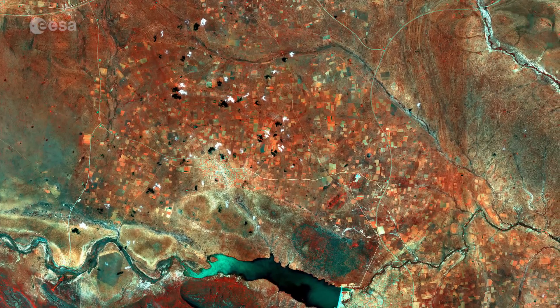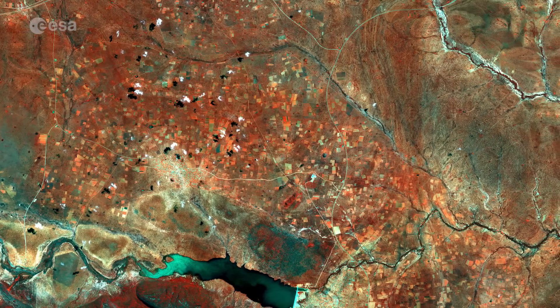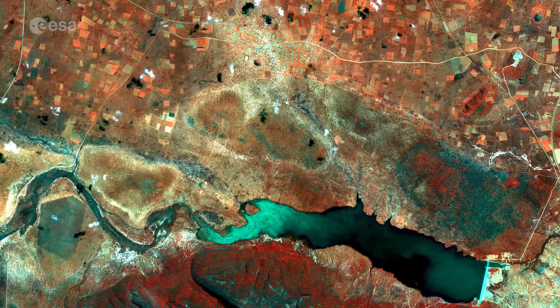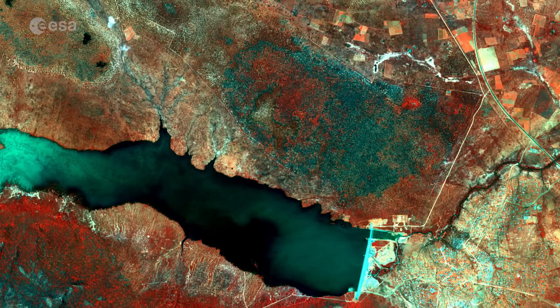Rivers and roads cut through the landscape, while the bright, circular areas represent villages where the vegetation has been cleared away. Areas of thicker vegetation appear red, such as in the fields or along the bottom of the image in the Tswapong Hills south of the Lotsan River. On the river, we can see a large reservoir with a dam at its eastern end.